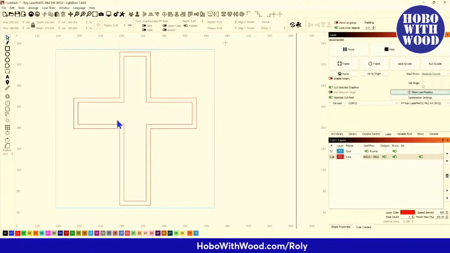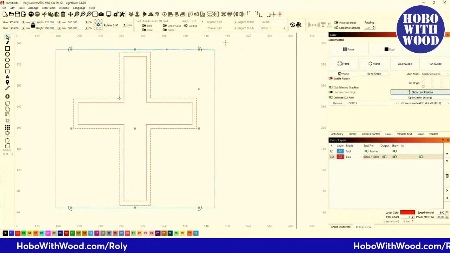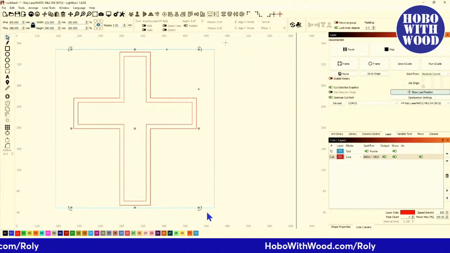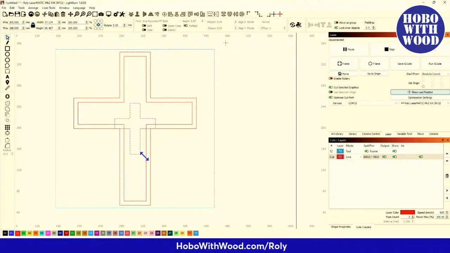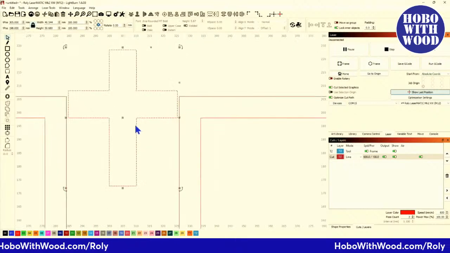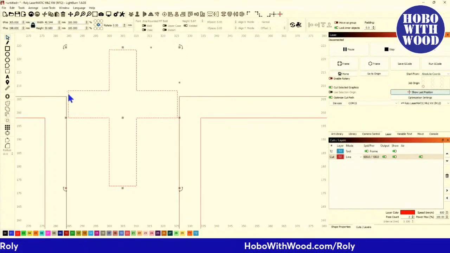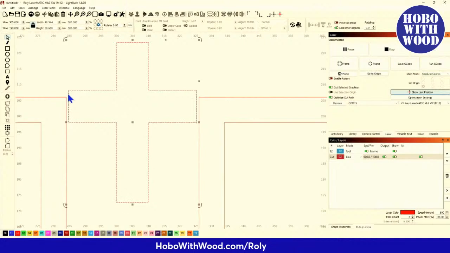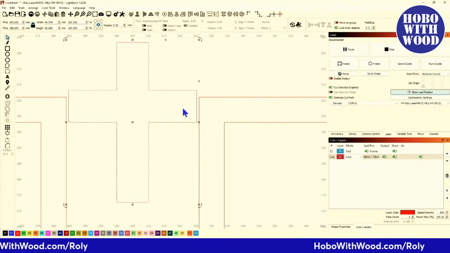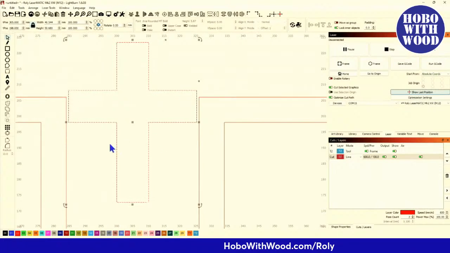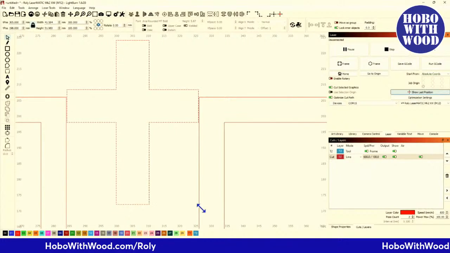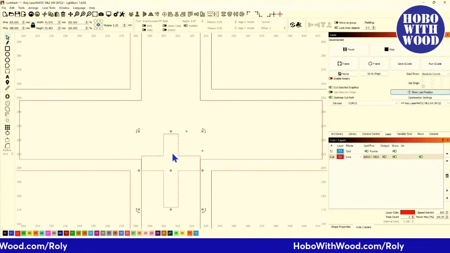Let's see here. So now I need to get, it doesn't really matter which one of these I grab. But I'm just going to grab this one. Say Control D, duplicate it, and I will hold my control and just shrink her down until I get her about what I'm looking for. And this is personal preference. It's what appeals to you. And I'm looking to get the crossbar, that cross, to be about the width of the opening there. So I can bring this out a little bit, about to there. And that's about where I want her.